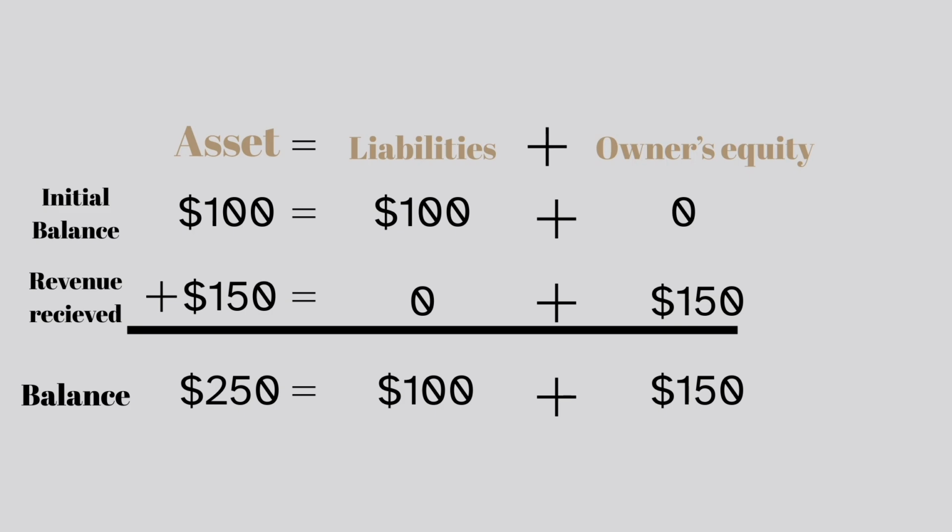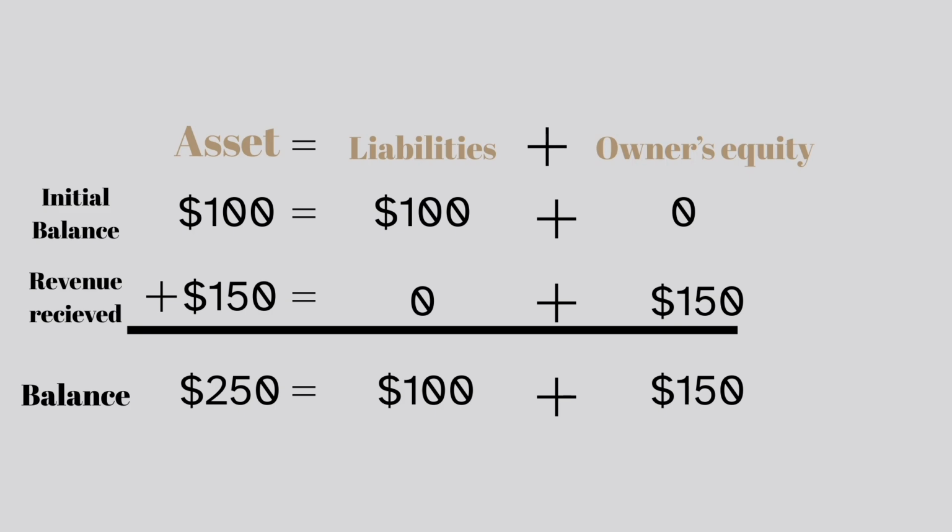So if we have an asset of 250 naira, remember we borrowed 100 naira. That is cash that we received. So now do not think about it as I borrowed this money. No, it is cash at hand. So that is an asset of 100 naira. And then you receive another cash of 150 naira. That means now I have an asset of 250 naira.